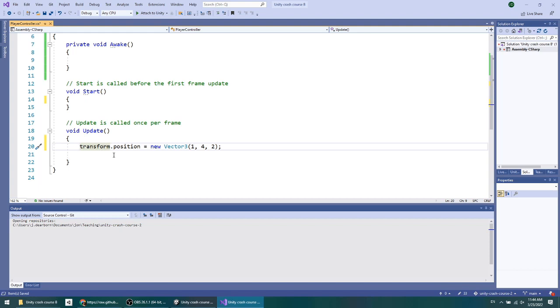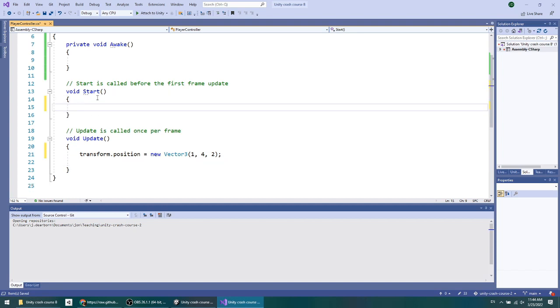So update is called once per frame. How many frames does a typical game render every second? 60, yeah, usually. And that's because it's synchronized with the refresh rate of most standard monitors. 60 hertz is typical. So we can expect that 60 frames per second is our goal. It's what we usually get. And so when we are using update, we have to be conscious of the fact that this is happening 60 times a second, right? So let me try to move this object.